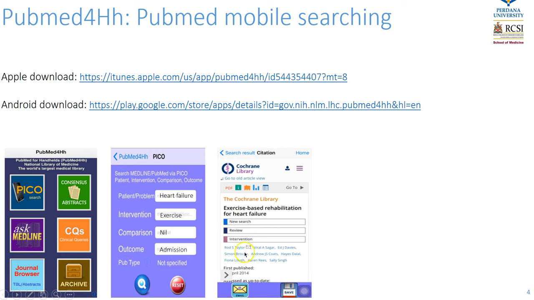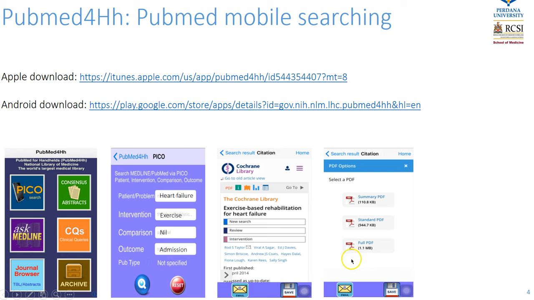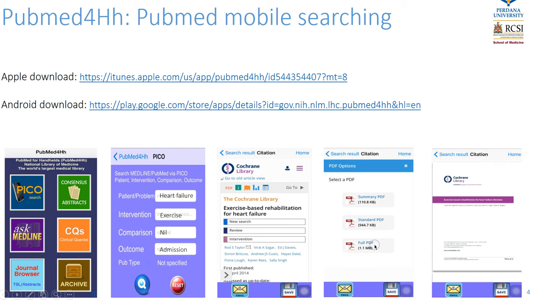And from these, I found a paper which actually was published in 2010, but then the program reminded me very rapidly that there was a more recent edition or version of this in 2014, which it then produced for me. Now on the screen, you'll see you can click here to mail this to yourself or a colleague, or you can click here to save it to your device for further reading. You can also click here to get the PDF of it. So if you click on the PDF, first of all, you'll get this selection, and then click on the full PDF, and you'll get the original PDF of the 2014 paper. You can then email that or save it.